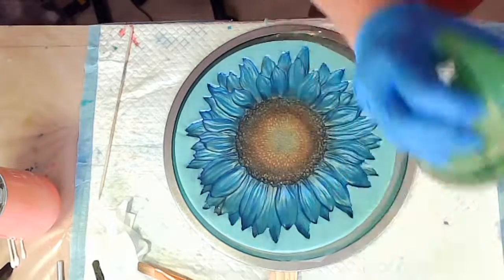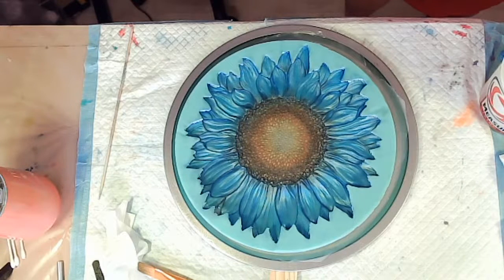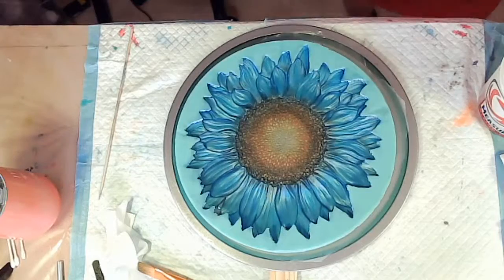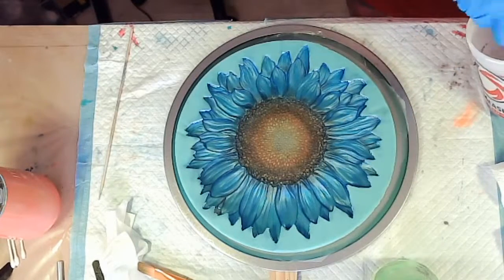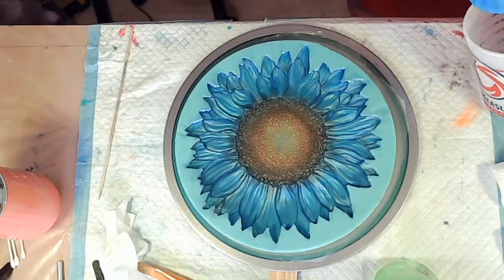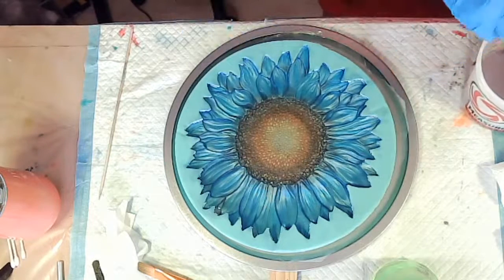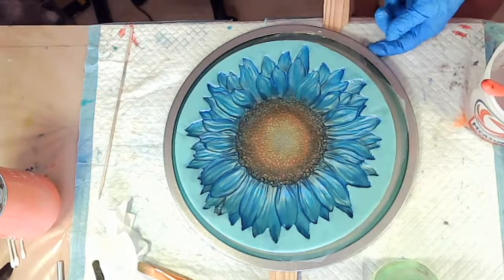Again, it's really warm in here, so this is going to cure pretty quickly. And I'm probably not going to put it on the heat pad. I'm just going to cover it here. I don't want to risk it overflowing or anything. I'm pretty full over here, and if I remember correctly, I have to put one right over here.